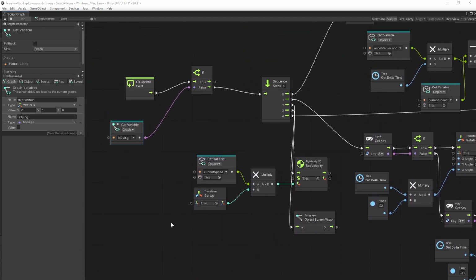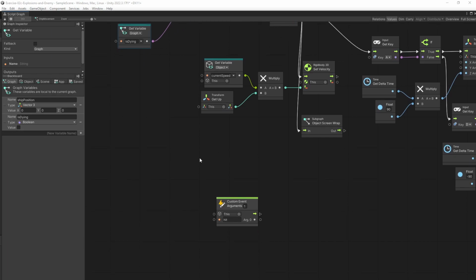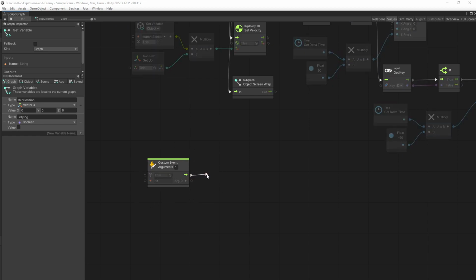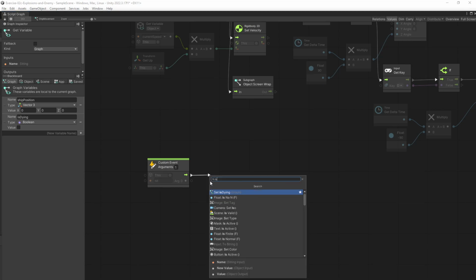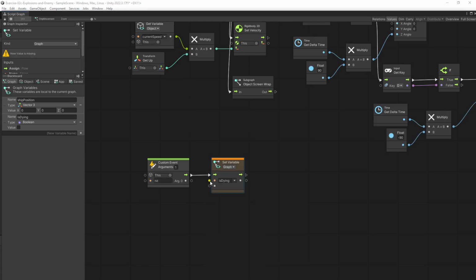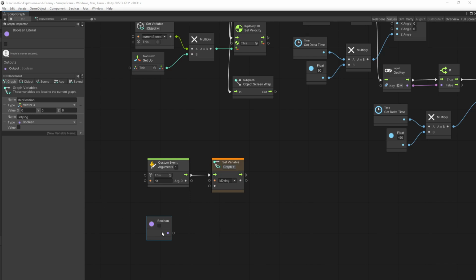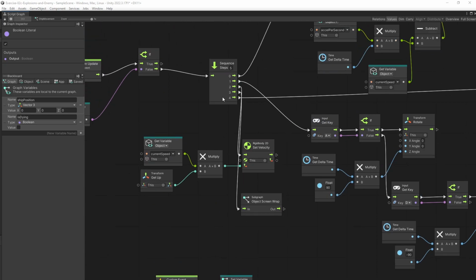So we default to false, the ship is not dying, and then when the player's hit with the enemy bullet, we are going to set isDying to the Boolean literal checked or true. Now it's true. So when the player gets hit, none of this will work anymore.